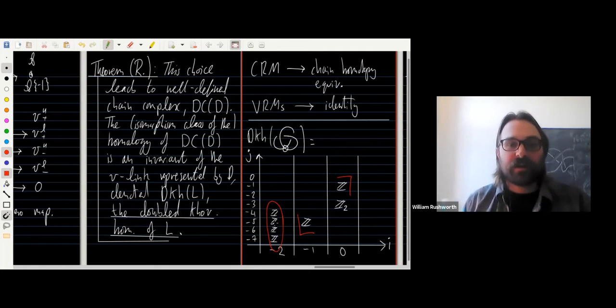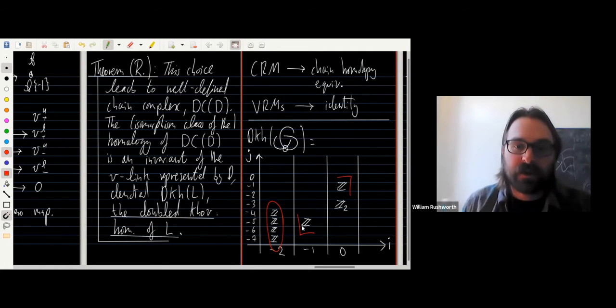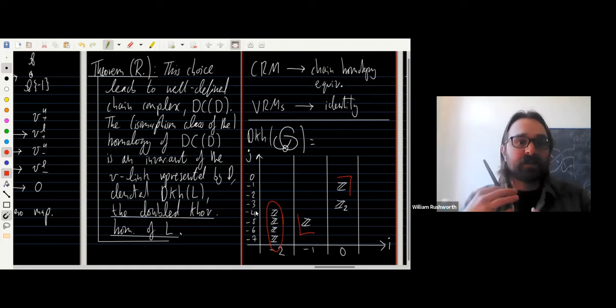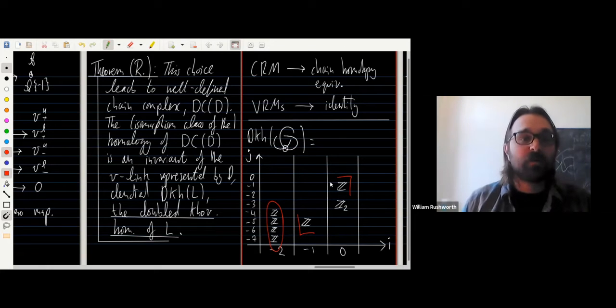So this is a nice example, and it's indicative of the nature of doubled Khovanov homology. It retains some features of the original theory, but it has many, many strange differences. This Knight's move is very familiar, but this stack of Zs is wacky.